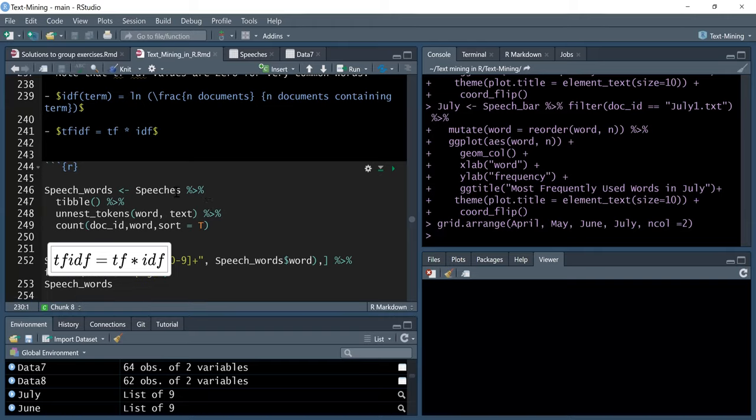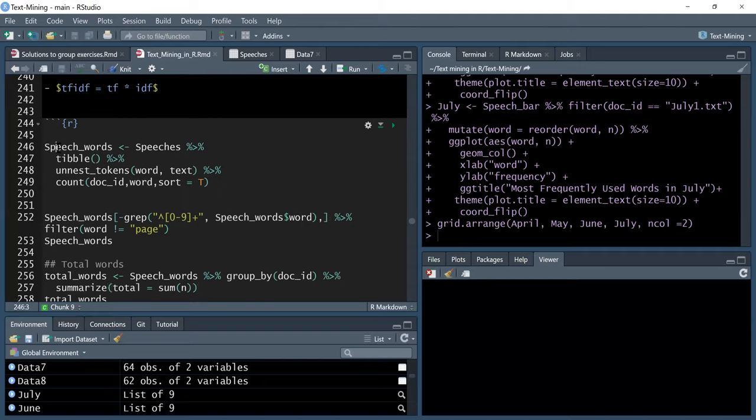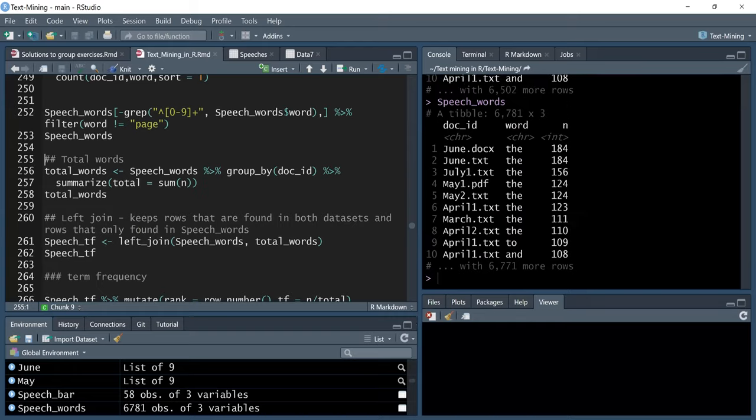Now we are going to implement that. Some of these steps we've already implemented before, so I'll just run this code because we've already looked at it, and go straight to the TF-IDF. Here you see my document. In this case, I've not removed stop words because I want us to see how the TF-IDF works. So we have the words and the number of times each appears.